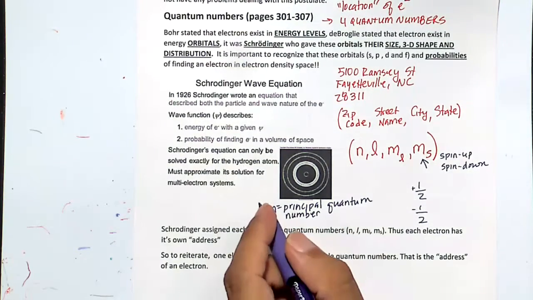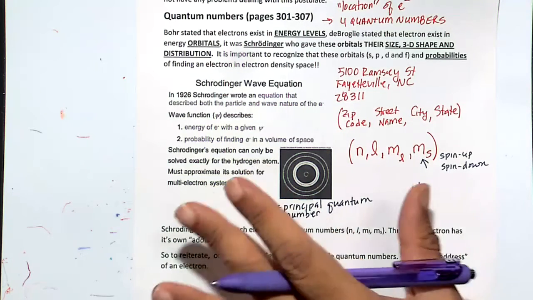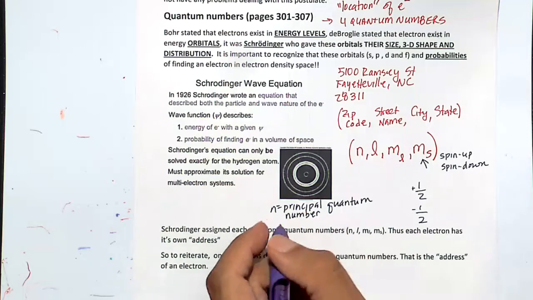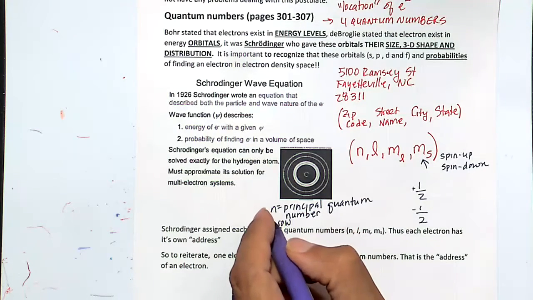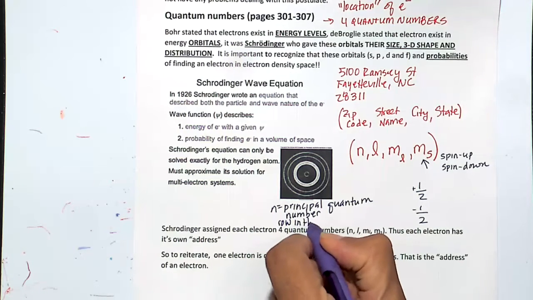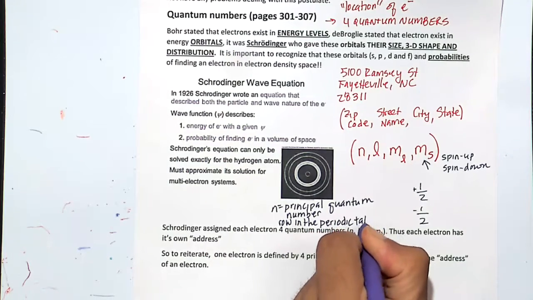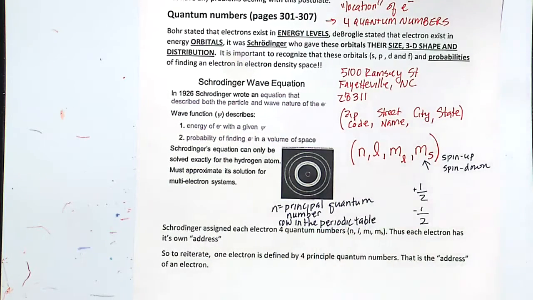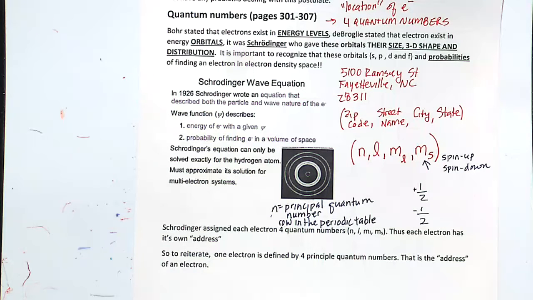Okay, that is the row in the periodic table. I'll expand on that some more, but I assure you it's easy. It's the row in the periodic table where the element, whose electron you're trying to find, is. So that's easy. The m sub s, the fourth quantum number, is easy, either 1/2 or -1/2.